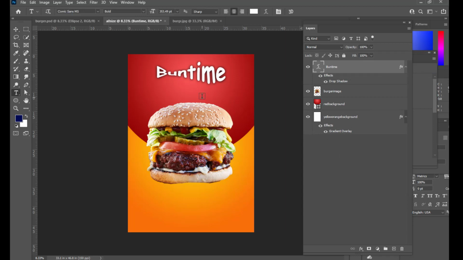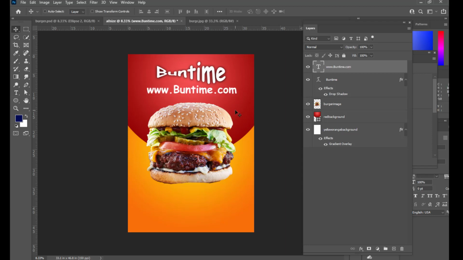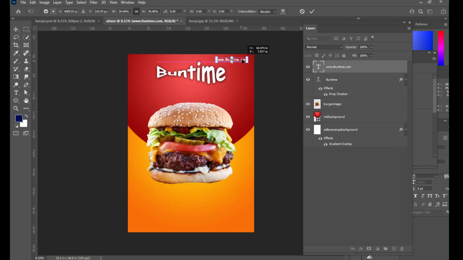Right, the next thing we'll do is we'll put the website address of our restaurant, which is www.buntime.com. Right, we'll reduce the size of the website, and we will just keep it on the top right corner of our document.